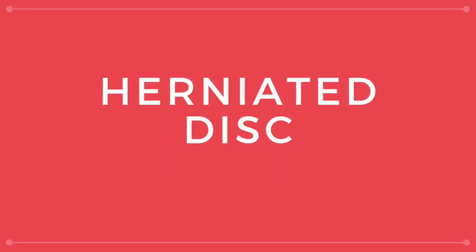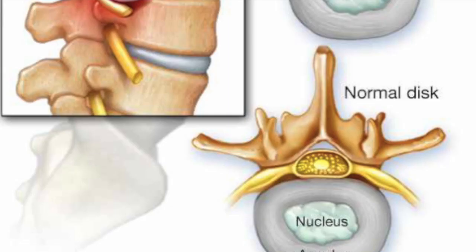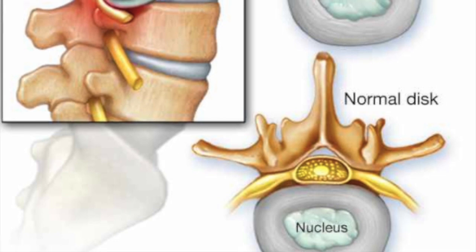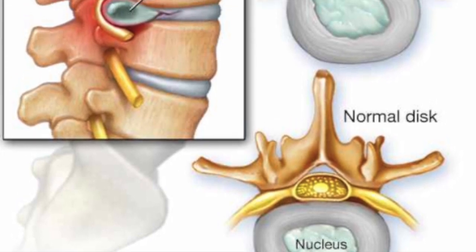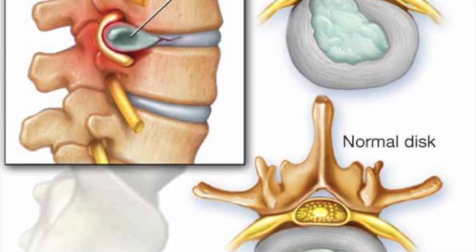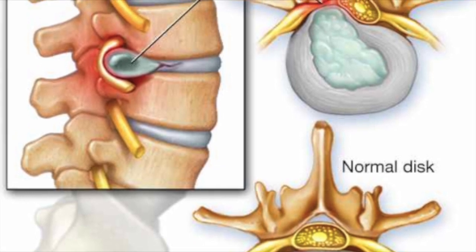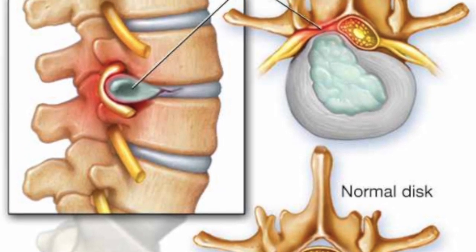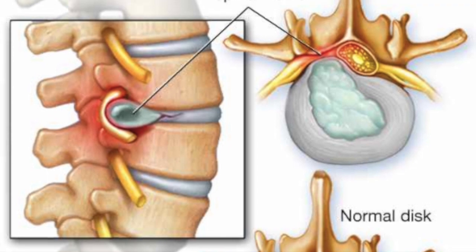A herniated disc occurs when the fluid of the nucleus in the spinal disc is pushed out into the spinal canal. Common symptoms include arm or leg pain, numbness and tingling, and weakness. This was ruled out due to Susan not experiencing any numbness, tingling, or weakness. Her pain is localized in her low back and buttock area.